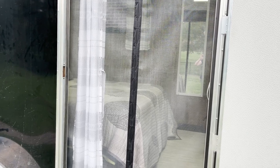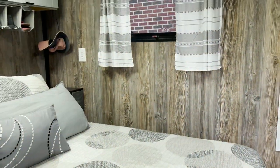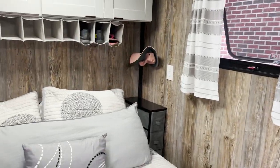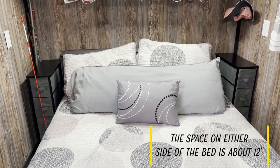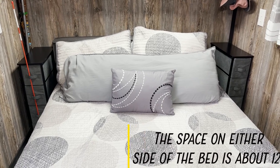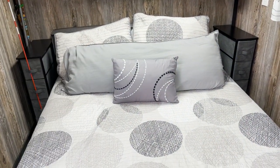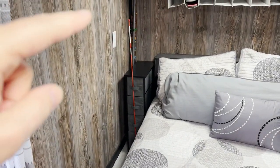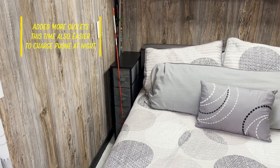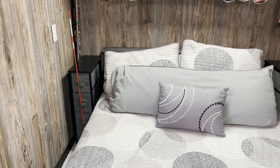Here is the inside, which we did a little different than what a lot of other people did. Our kitchen is in the back as a galley, and here we have our sleeping area. We have a full bed with a little end table on either side, and walking space on either side so nobody has to climb over somebody. That was the big change from the first one — at 6x10 the bed had to go the other way, so I always had to climb over to use the bathroom in the middle of the night. There's also a little pole to help keep the drawers in place while moving, and it can mark where the cables are so you don't trip heading toward the kitchen.